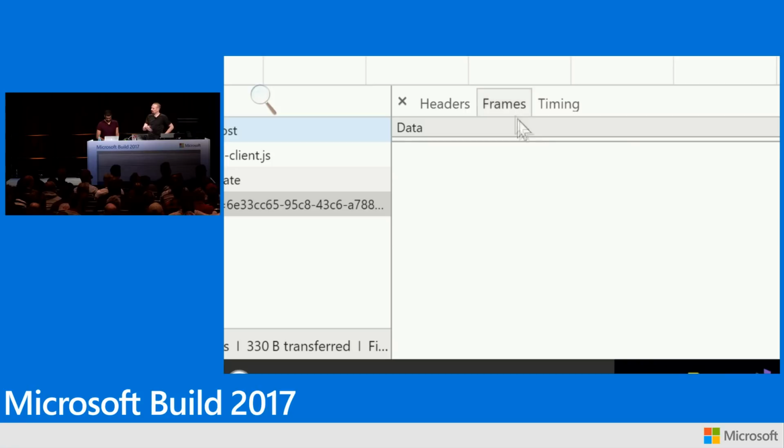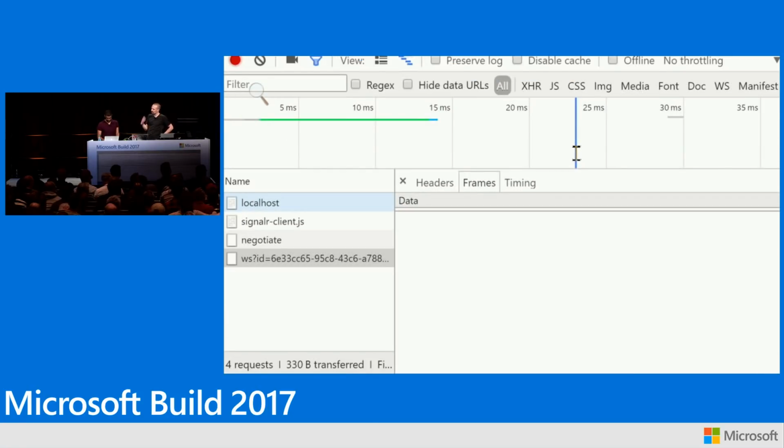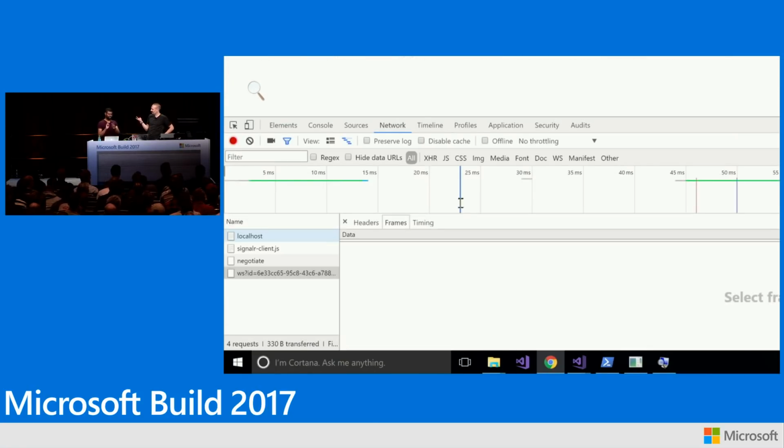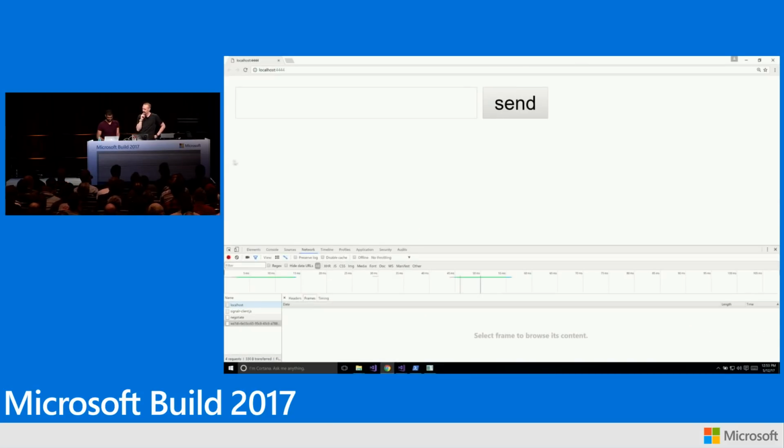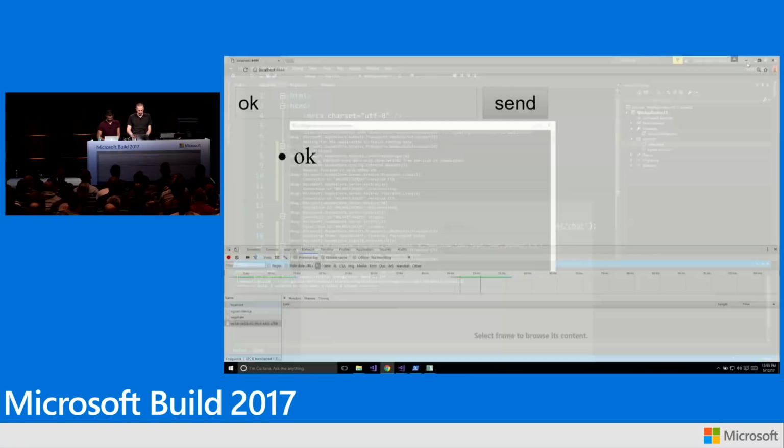I think in the current SignalR you need 4: a negotiate, a connect, a start, and then a start has happened or something. And then you finally get events. So at least now we're down to 2. In fact, you don't even need negotiate. You can manually connect, and we'll show that a little bit later, and just have the single WebSocket connect straight away. What if I don't want to use WebSockets? What if I don't have WebSockets for whatever reason? Too bad. Cool. Moving on.